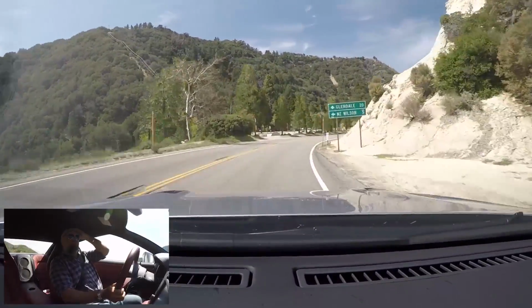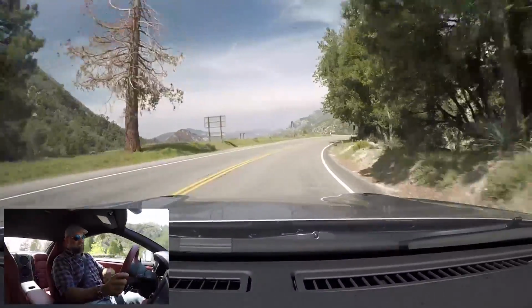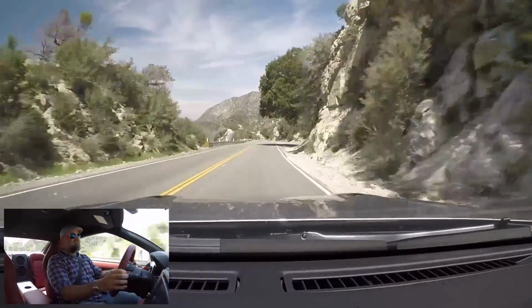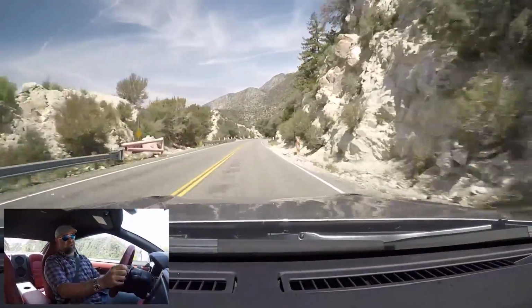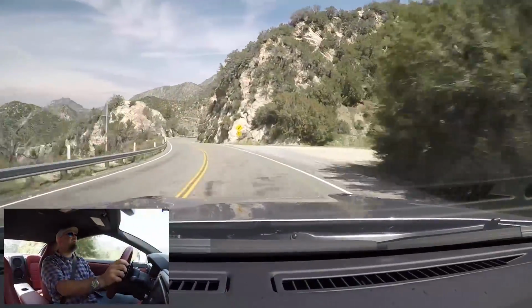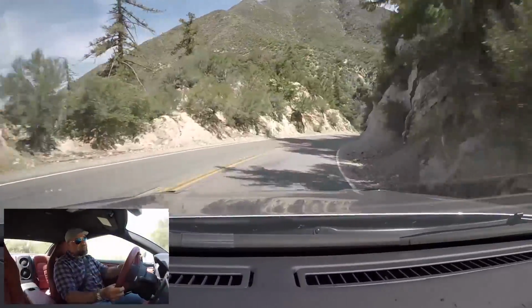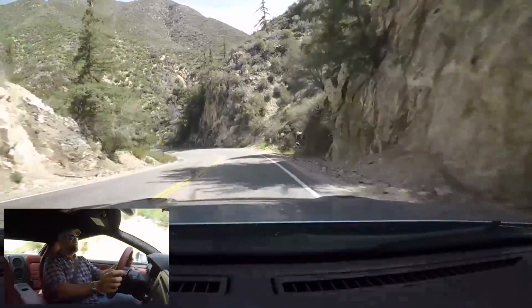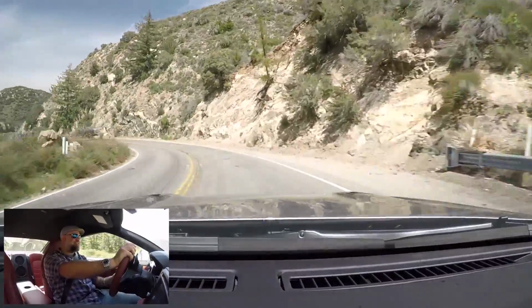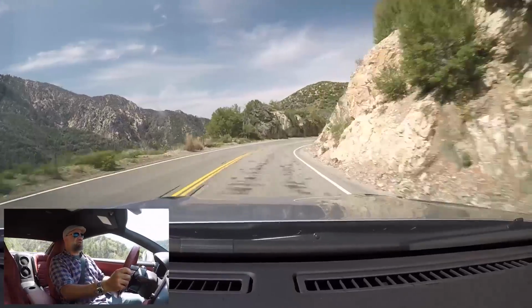For something that's so big, I can't get a helmet on in this car. The seat is as low as it goes, I promise. And also, these seats are not really meant for big guys. Now, the people who make the car would tell you that that's my fault and not the car's fault. But just consumer advice, if you're big like me, and that means over 220 to 250 pounds, over 6 feet, you may find these seats to be a little tight. And the bolstering and all that is not actually adjustable. So there isn't anything you can do. If you're smaller, I bet they're great. If you're bigger, a little tight.